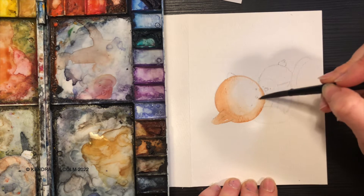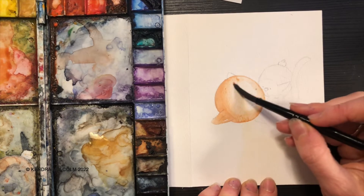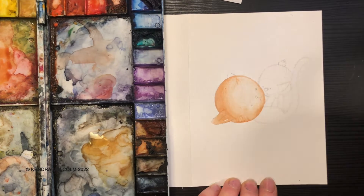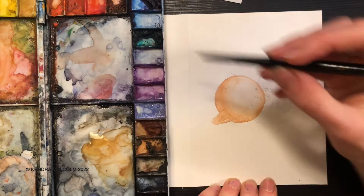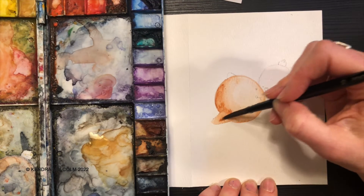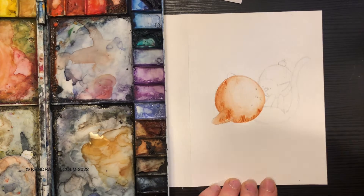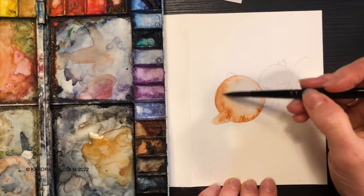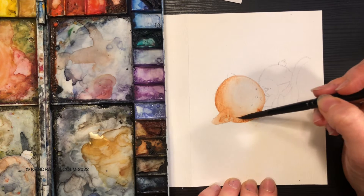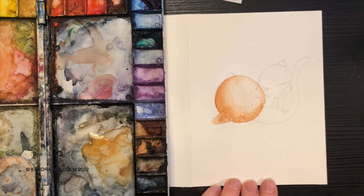Now what I'm going to do is pull using water to soften the edge, because I don't want any hard edges. I do want to give my cat a little highlight there though. I've softened that area, so we still have a little bit more of a concentrated color around the back here where there's shadow in the ear. I'm just adding a little bit more — it's a bit of wet on wet there, but you can see it's just not blending like I'm used to. So I'm being a little bit more controlled.